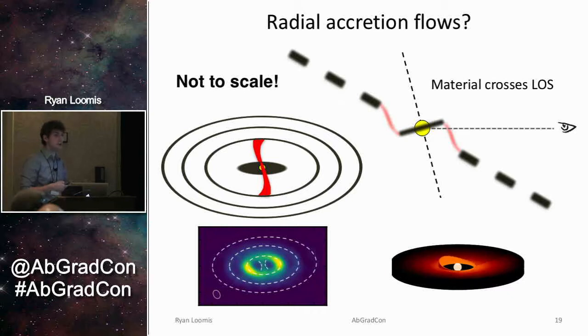onto the star. And that's a problem because the way that these gaps work is they're pressure traps. So you've basically got a gap of pressure, and then everything's kind of pushed up on one side here and pushed up on the other side. So to get material across that, it requires a lot of energy or an instability in the disk. And that's what we think is going on, that there's an instability in that region in between the innermost ring and the inner disk. There must be some sort of instability here.